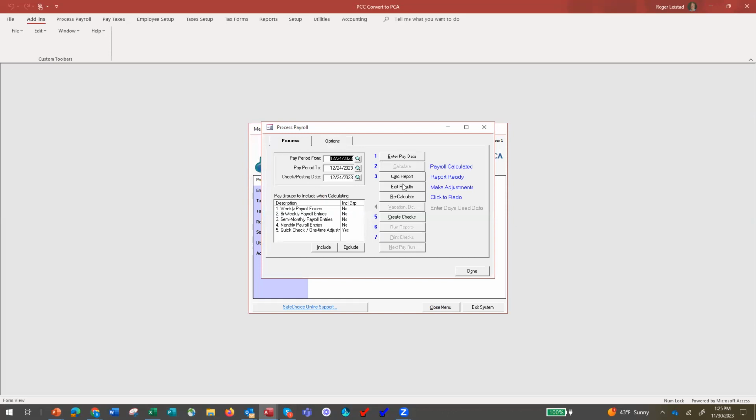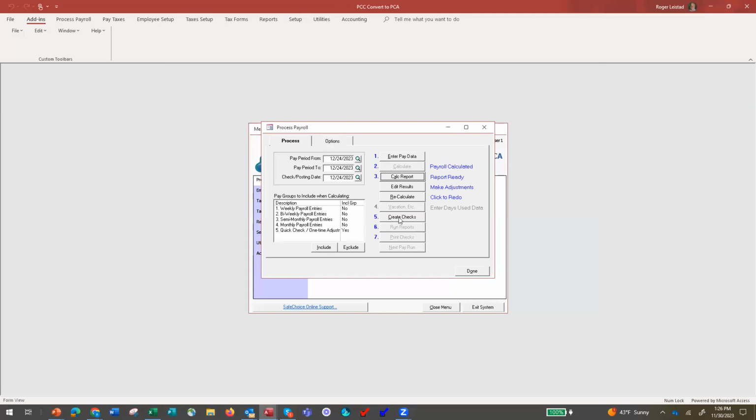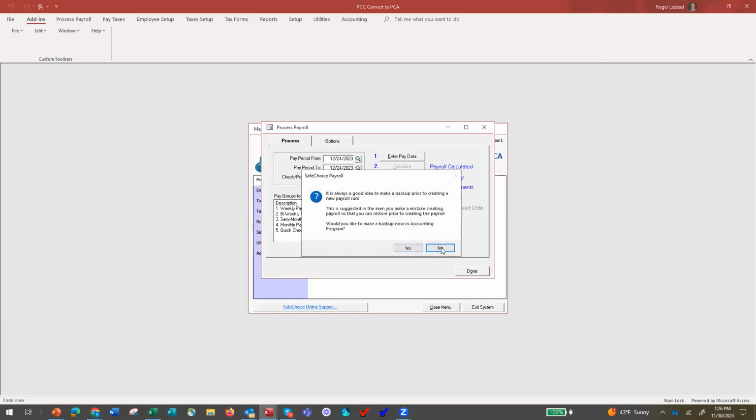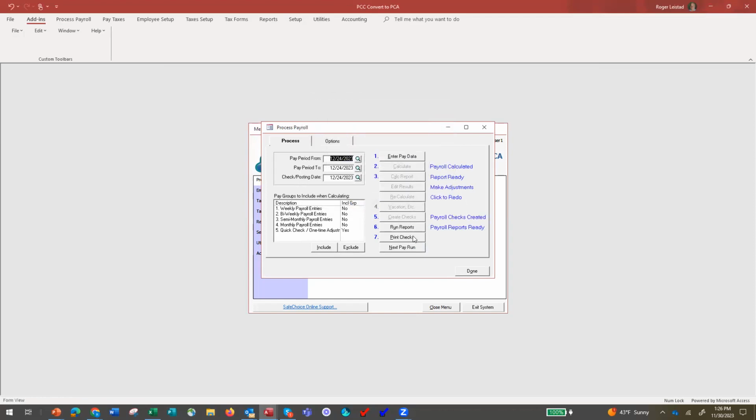But you can see from how we have done this, we zeroed everything out. So our net checks are what our Christmas bonus is. And so then from there, we can go ahead and create the computer check. And again, if you want to enclose it in an envelope, Christmas card, that type of thing, that's totally up to you. But anyway, I thought it was a timely thing. Some people had asked about it.